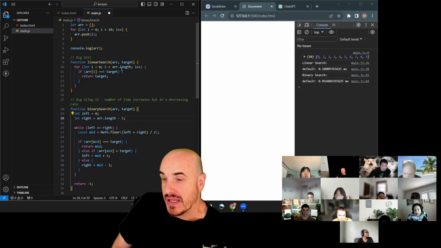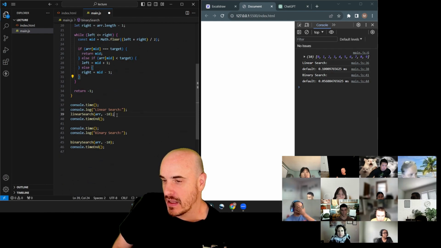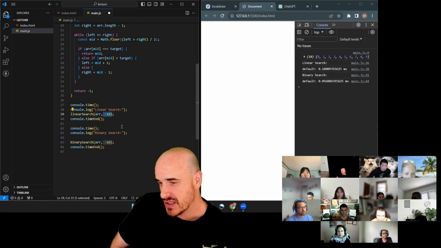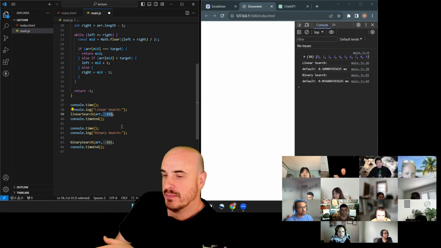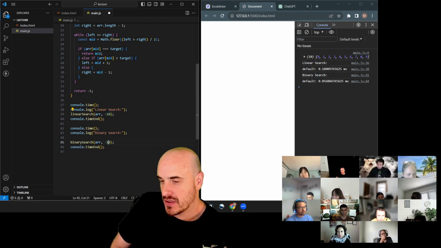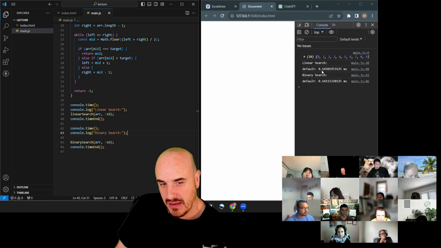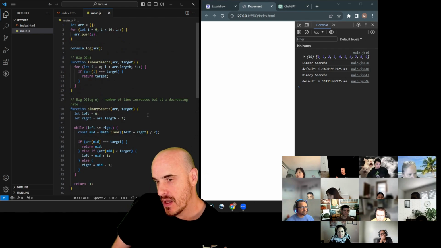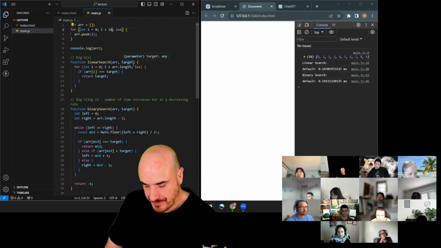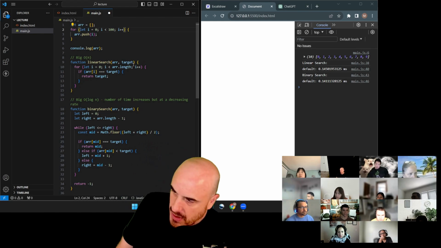Anyway, so two different ways to search for an item in an array: linear search versus binary search. And now I'm taking linear search with the array of 10 items and looking for -10, which doesn't exist. So it's going to have to check presumably every item. And then I'm using binary search to look for -10, which also doesn't exist. So when I press save on this, we can see linear search takes 0.14 milliseconds and binary search takes 0.14 milliseconds with 10 items.